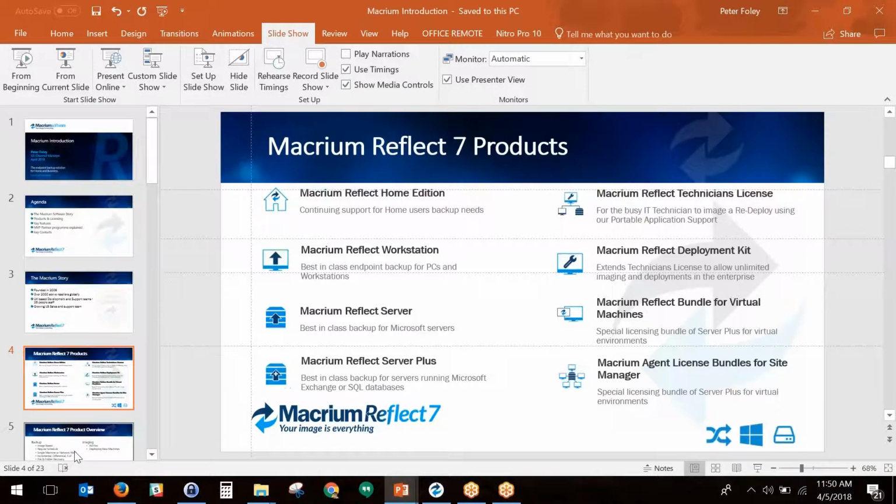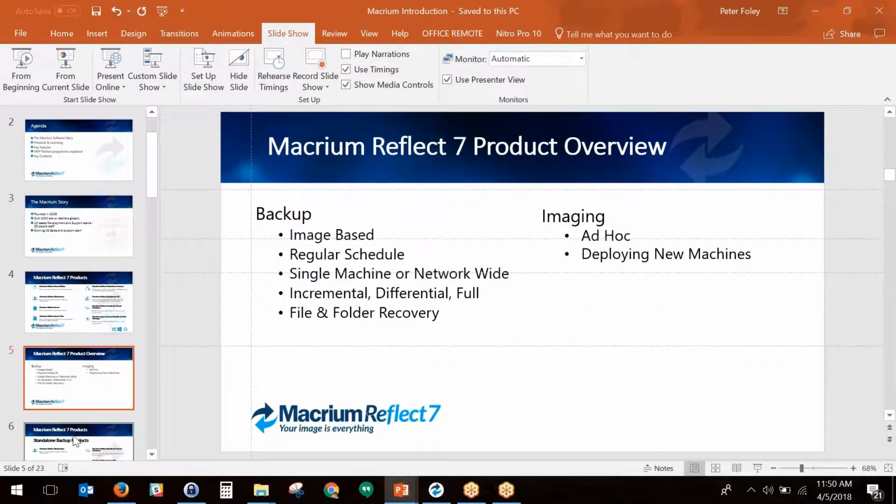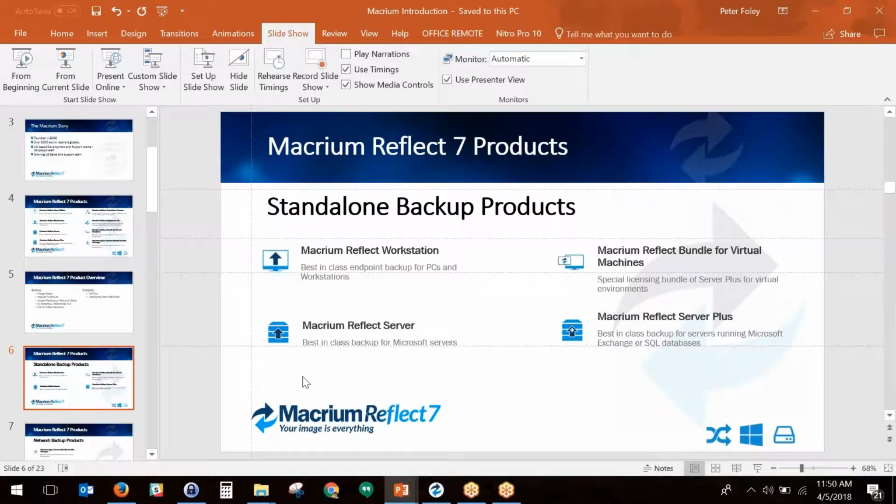The VM product is priced very competitively because we know that a lot of times when someone's running VMs, they may have 10 VMs on a physical machine. In that case, sometimes people are interested in backing up the whole physical machine that has the VMs inside of it, or they want to back up those actual VMs. So the virtual machine bundle will give them a Macrium install, but it'll only install inside of the VM.